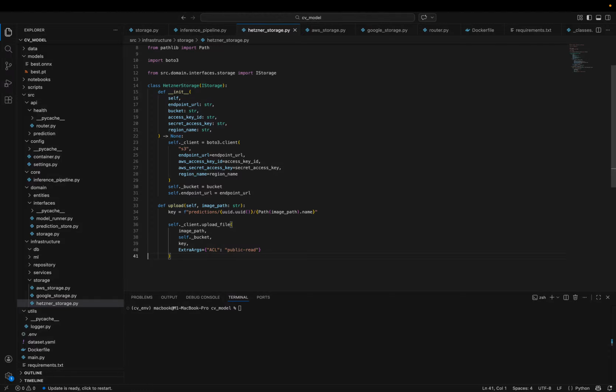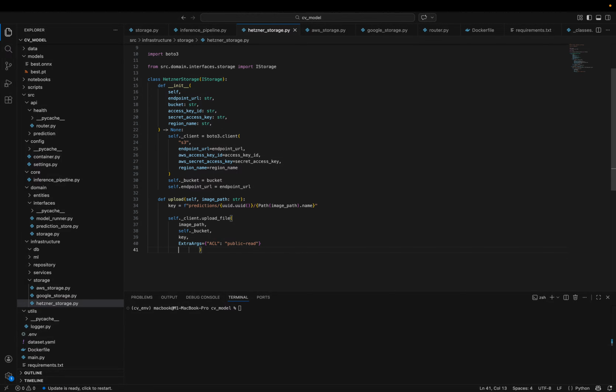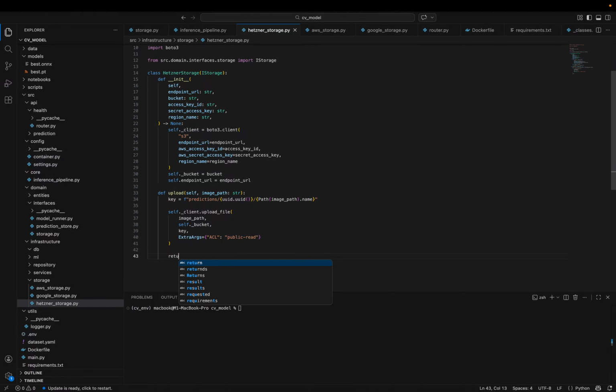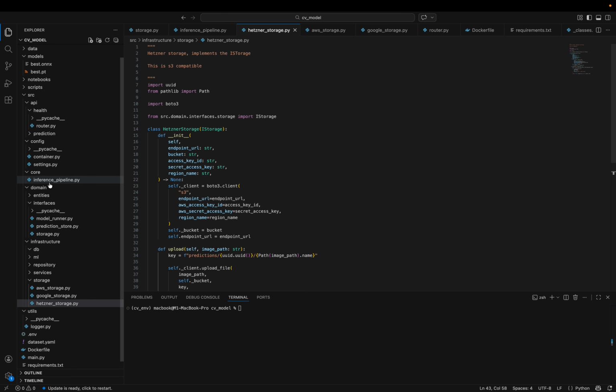Yes. So we then return the URL. Return self dot endpoint URL, then we have self dot bucket, then we take our key, and we see this is our storage now.